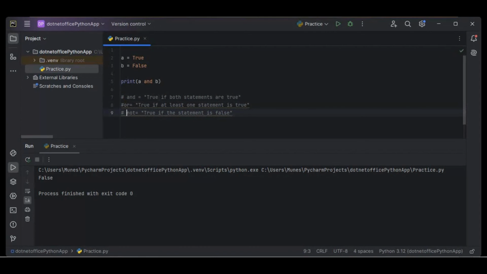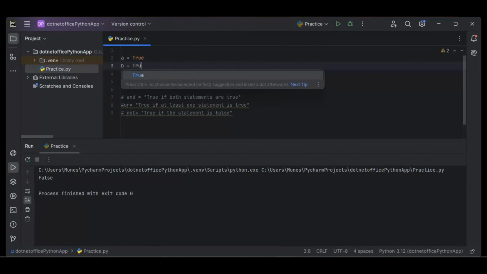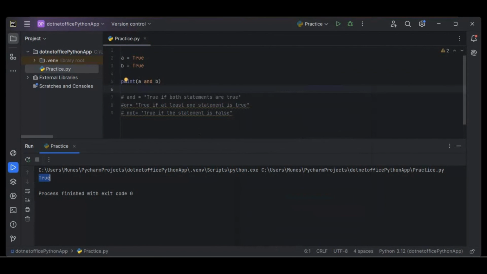Now here, in a and b, one is true and another is false. In that case, if one of them is false, the result will be false. I will make it True, and when I run this, it will give true, because and is true if both statements are true. Now for example, I'm going to make it not.